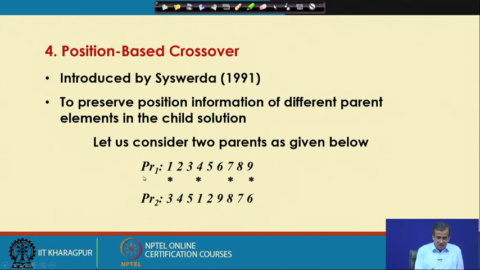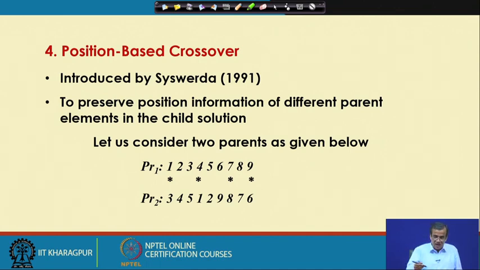Supposing that we have got parent 1 as 1, 2, 3, 4, 5, 6, 7, 8, 9 and parent 2 as 3, 4, 5, 1, 2, 9, 8, 7, 6. These 2 parents are going to participate in position based crossover. Let us see how to get the children solutions.